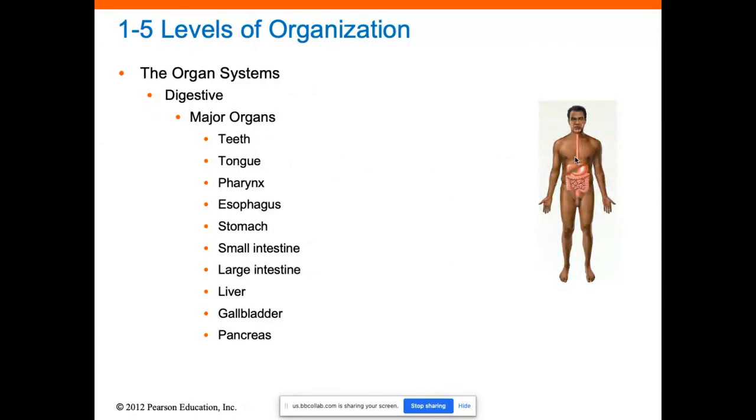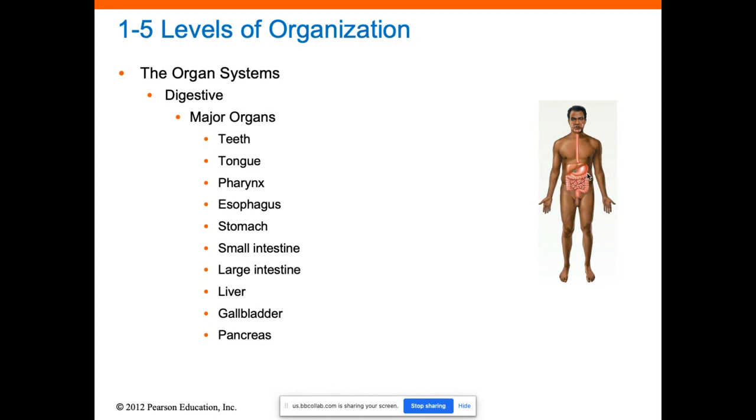The GI tract. GI is gastrointestinal tract, your digestive tract. Most of the mechanical digestion starts in the mouth, and then you chew your food. It's called bolus when it's in the mouth. You break it down, it goes down the esophagus, and then it goes into the stomach. Now you have all these digestive enzymes breaking it down. It's called chyme. And then you have the pancreas and the liver and the gallbladder.